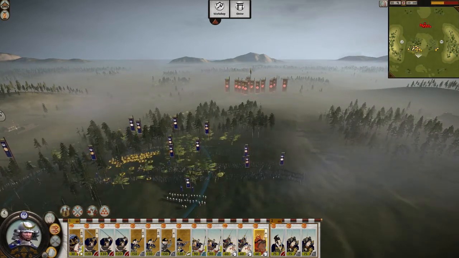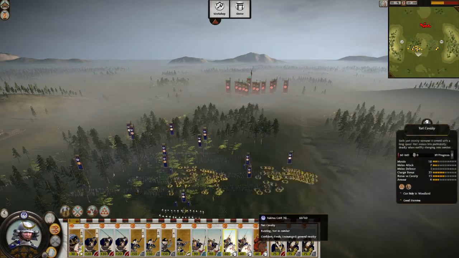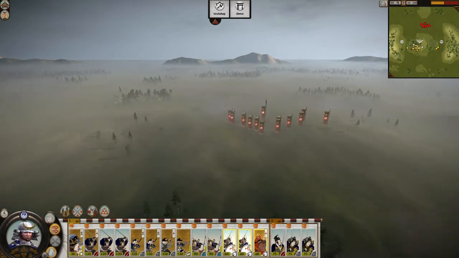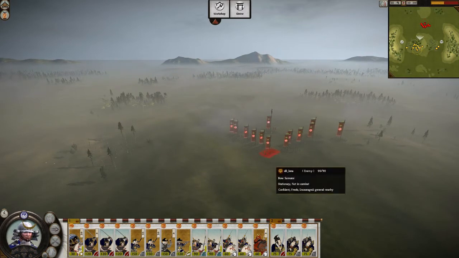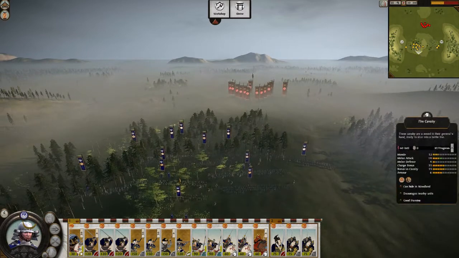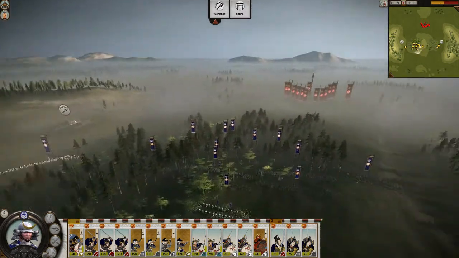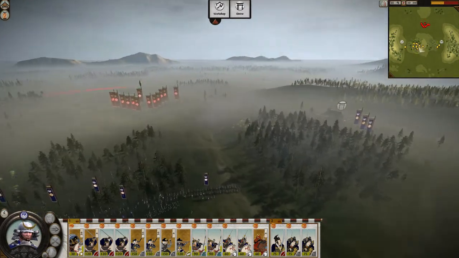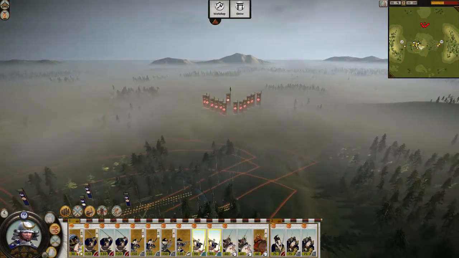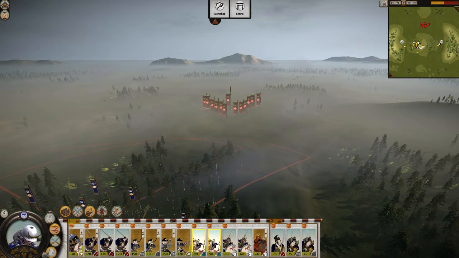Going to get started. Actually, not yet. He's stopped moving again. Let's see how this goes. Looks like he's going to start... I have no idea what this formation is, actually. I think he might have just hit the button for flying crane. Not positive. But in any event, I'm not too worried about what he's doing here.